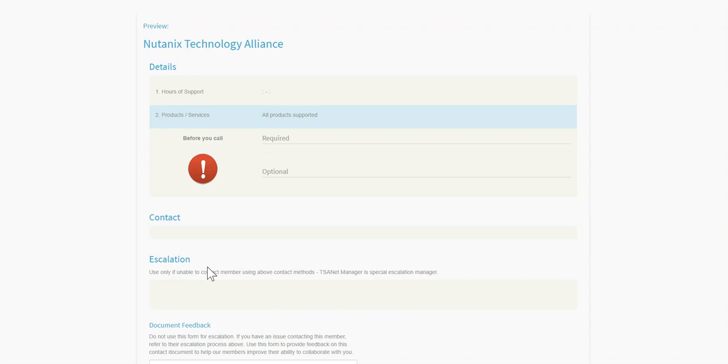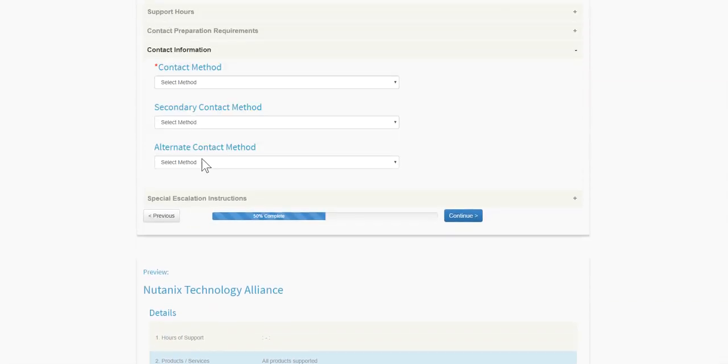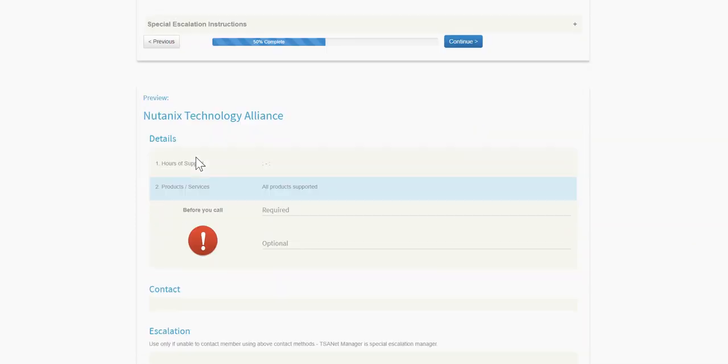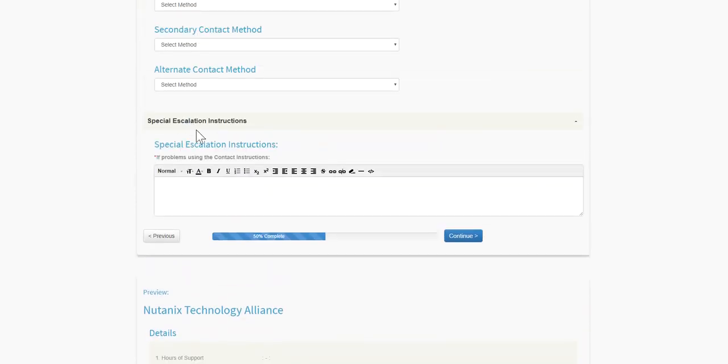A lot of companies will provide both, and you'll see here in the contact area, you have the option to put in three different methods. And then also you must put something in for escalation. So if whatever process you put in doesn't work, then we need to have some kind of an escalation process behind that, typically a person that someone will be able to contact.